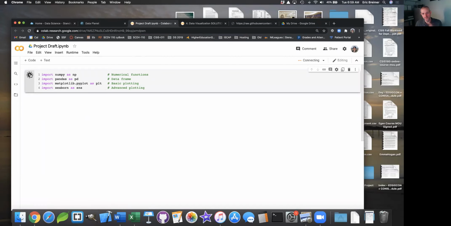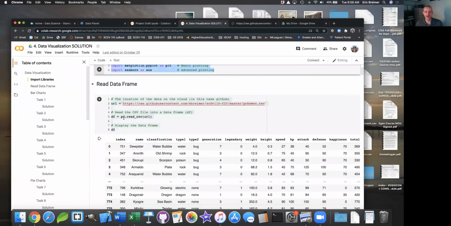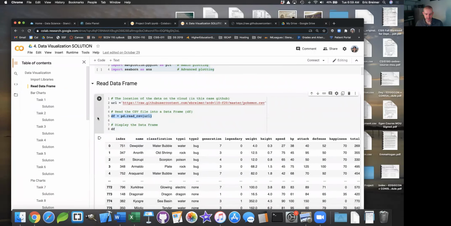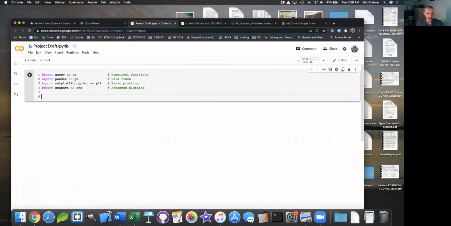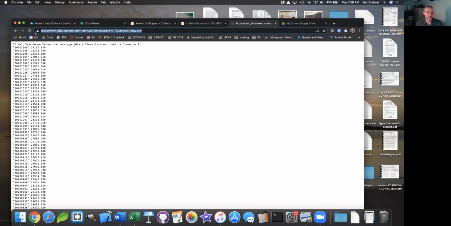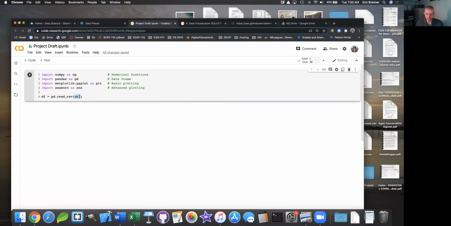So I just imported all of my files. And then the next thing that I'm going to do is, this is the code to read in a file. And it's actually this right here. And sadly, I copied a little bit too early. If I go back to GitHub, this is the URL of where that DAO data resides. So again, I'm going to copy it, and I'm going to replace that with the URL. I'm going to put it in quotes.